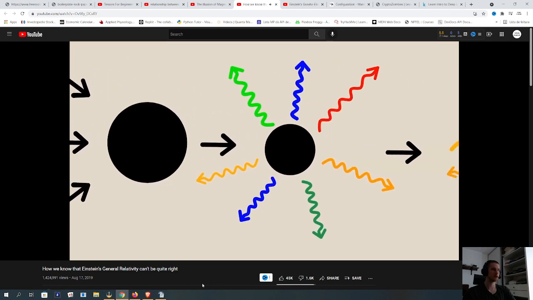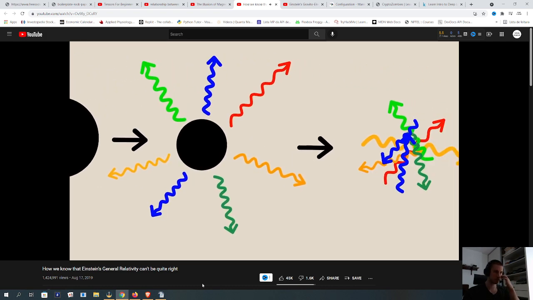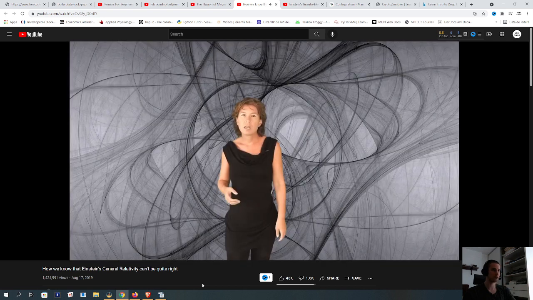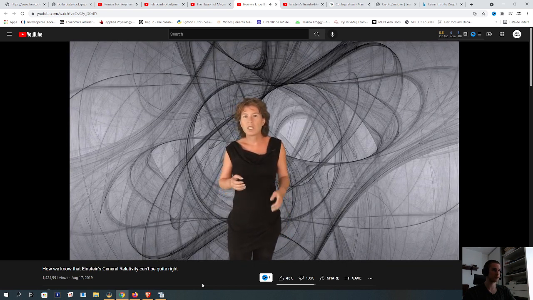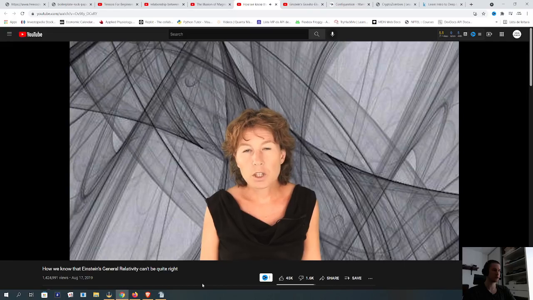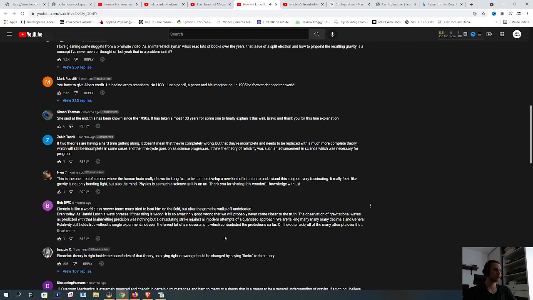So when the black hole is entirely gone and all you have left is this radiation, you do not know what formed the black hole. Such a process is fundamentally irreversible and therefore incompatible with quantum theory. It just does not fit together. And a lot of physicists think that to solve this problem, we need a theory of quantum gravity. So this is how we know that general relativity has to be replaced by a theory of quantum gravity. This problem has been known since the 1930s. Since then, a lot of attempts have been made to solve it.